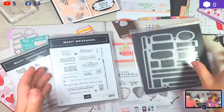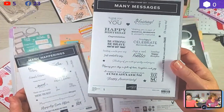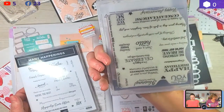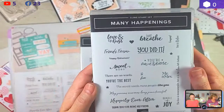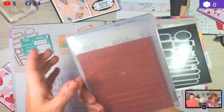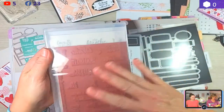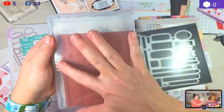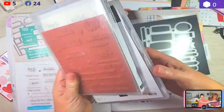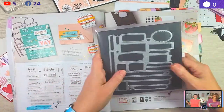Now, you could use the sentiments. We have two sets that match the die set. It's many messages right here, and it comes as one complete die. We got many happenings right here. That is one complete die. And you layer this over it. You stamp this up on ink, and then use this to layer over it, and it cuts it out. So you got all these many messages. Hence the reason, many messages. Wow, so clever. I know, right?